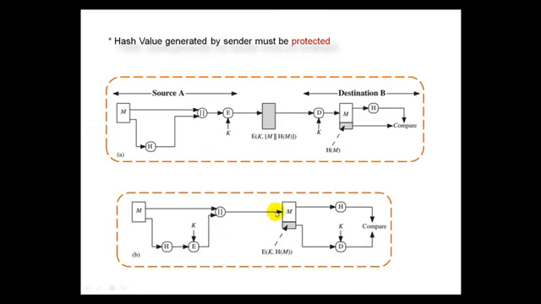And at the receiver side, he splits the message and the encrypted hash value, and he computes a fresh hash value for this message, and the encrypted hash value will be decrypted using the same symmetric cipher model with the same key K, and these two hash values will be compared. If these two values are the same, it ensures data integrity. Otherwise we can assume that the data sent by the sender is not the same as the data received by the receiver.